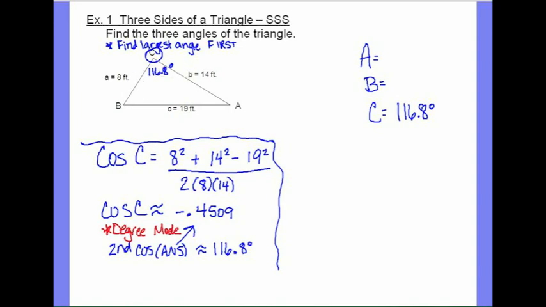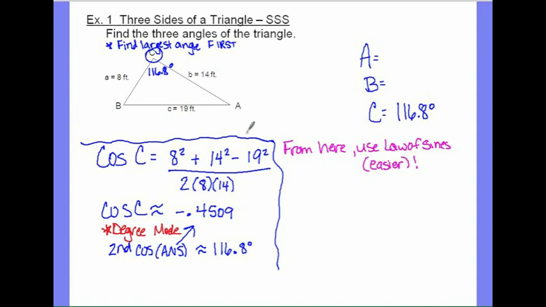So I'm going to put another little note here. From here, you have choices. You can do whatever you want, but from here what I would do is I would use law of sines because I personally think law of sines is easier. So from here, use law of sines because I think it's easier, but that's up to you. If you want to continue with law of cosines, you can do that too. But I'm going to finish this with law of sines.